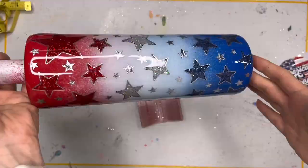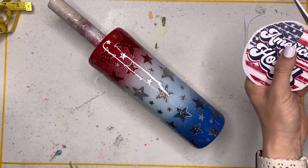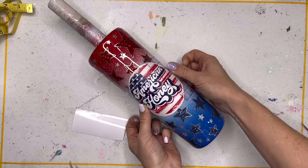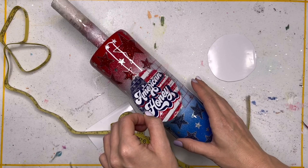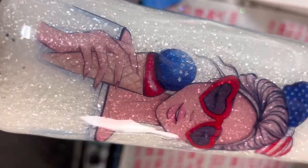This American Honey decal is from Gracefully Created. It is a white-backed decal so it's printed with UV ink, which means it will show up on any colored surface. I cut out the square borders and I added a little edge of transfer tape to one side so that I can place this using the hinge method. I put it on my cup, measured to make sure it was truly centered, and then I pulled back the backing and smoothed the decal onto the cup — with that white ink it just pops off the backing. If you wanted to, you could put this on a dark navy blue base and the image would show up really well. I love these decals.